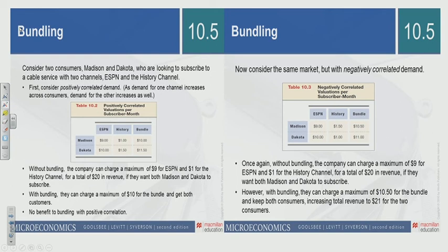Notice that when Dakota is willing to pay more for ESPN than the first person, she is also willing to pay more for the History channel as well. So this person is willing to pay more for both of the channels being offered. Should you offer a bundle price for these two goods to this person? No, why not? Because she's going to pay it anyway. We're going to crunch numbers, but please, numbers are not important. It's the ideas that are important, right? When somebody is already willing to buy both of these channels by paying a higher price, why offer some kind of price deal for that person? You see that? So it is for people like me who will not take the ESPN channel that need that bundle, right?